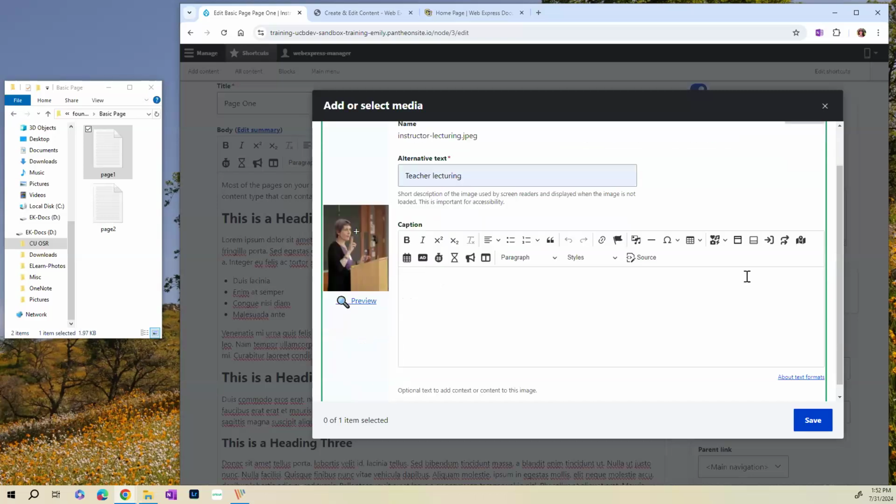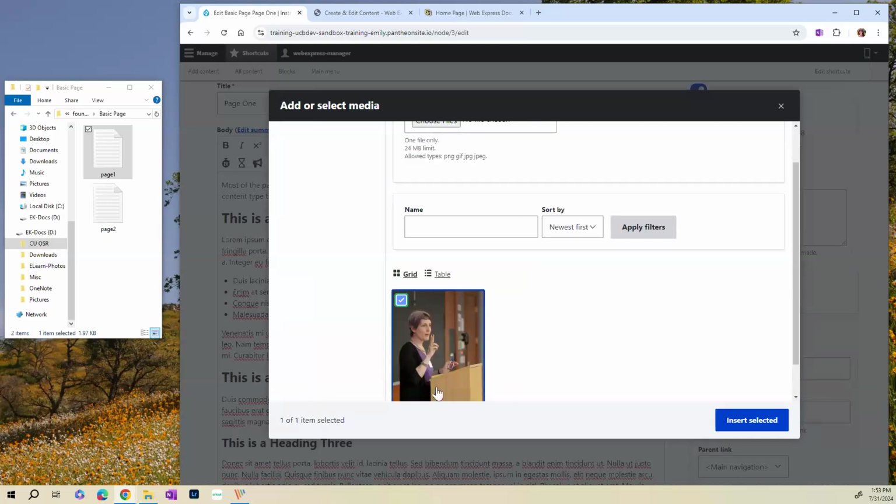Also notice that you have this caption section here where you can add a caption. That's optional. There are certain places where the caption will always show, like when you insert the image into any kind of editor and have applied a caption. If you use that image in, say, a block, like a content grid or a content list block, the caption will not display. So once we've added all our alternative text, scroll down and click Save. And we've saved all that information about the image.